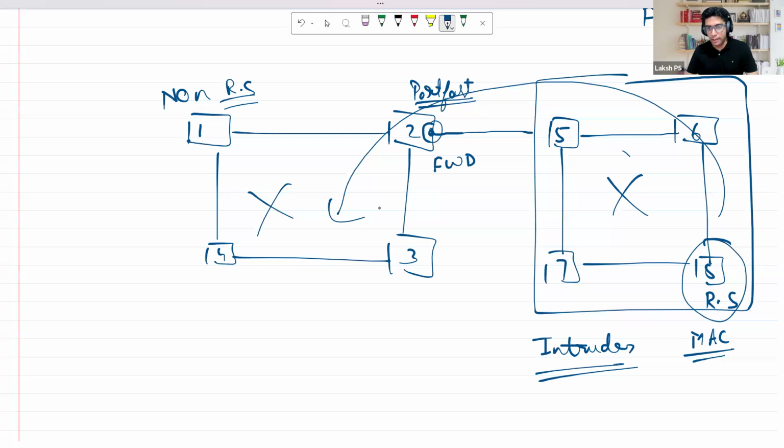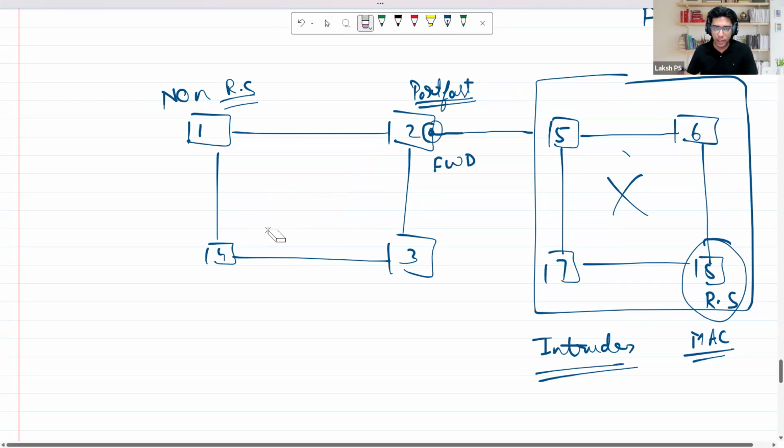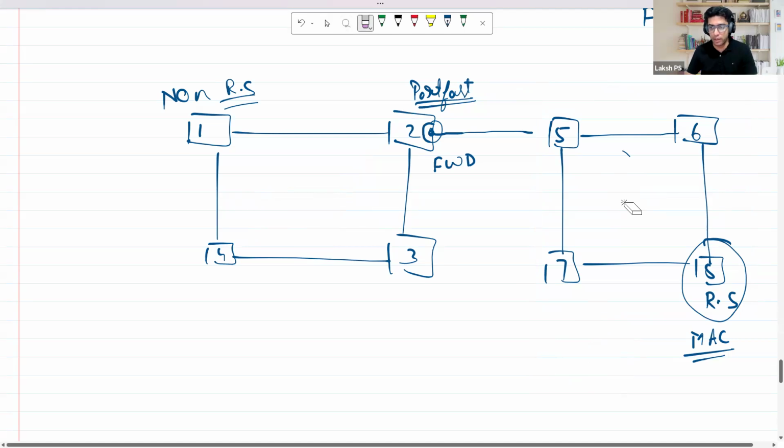Right. So that is why it is always recommended to enable port fast on host devices and not on switch interfaces. Okay. It is always recommended. Okay. It may not be from an intruder network.